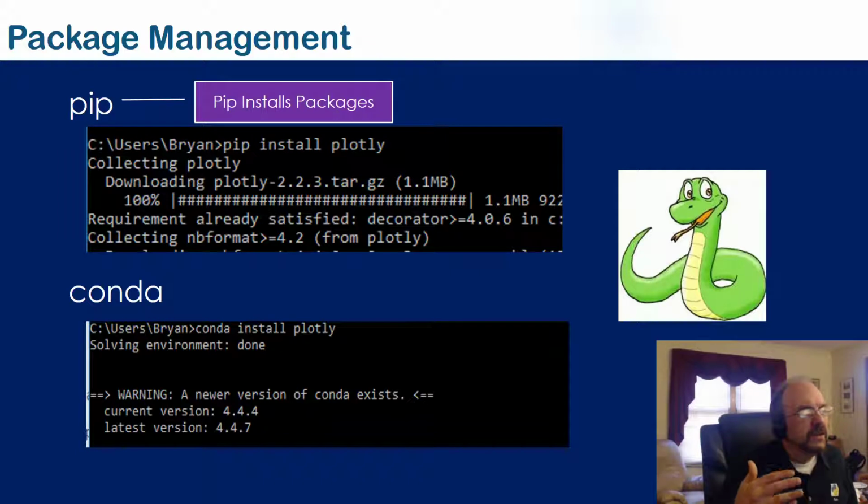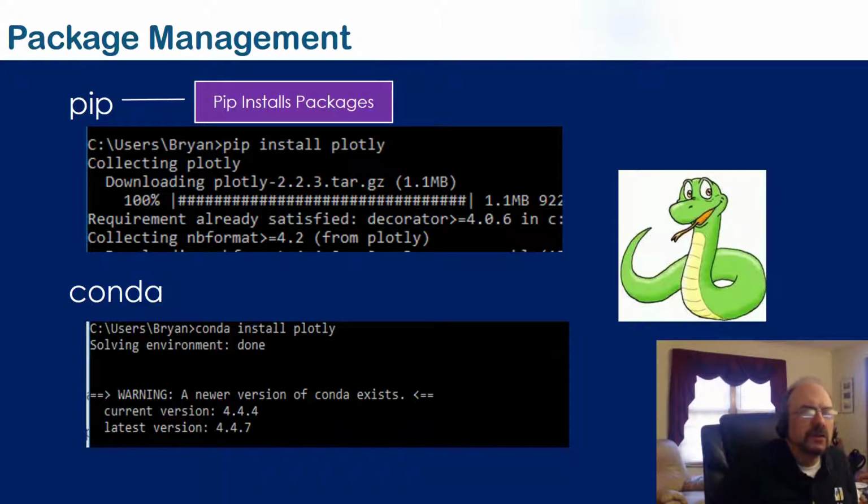And so the idea is you can use two different programs because of the Anaconda distribution. The default for Python is pip, which I had to look up, but it stands for "pip installs packages," which is a bit redundant. Or "pip installs Python," that's another version I saw. But the idea is you want to install packages and things, and pip will do that for you. So just go to the prompt, say pip install whatever, like in this case Plotly, which is a great visualization library, and it installs it for you and you're good to go.